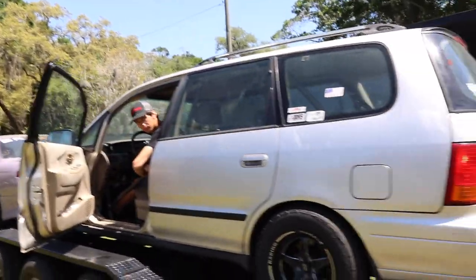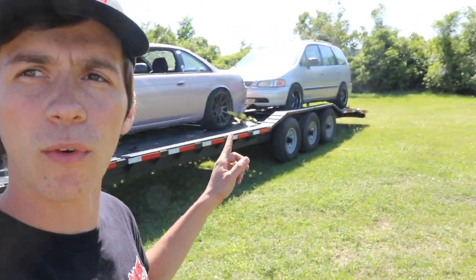Yee-haw! Tell you what. Well, I made a quick stop over here at Bradenton Motorsports Park, got the S14 and Rowdyssey dropped off. We're gonna leave this stuff over here overnight for the Cletus and Cars event tomorrow. So if you guys are coming out, we will be here. It's gonna be a blast. We're actually doing it at the Freedom Factory, but we're leaving this stuff right here just for right now because the Freedom 500 is going on over at the Freedom Factory.